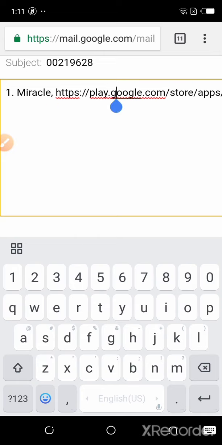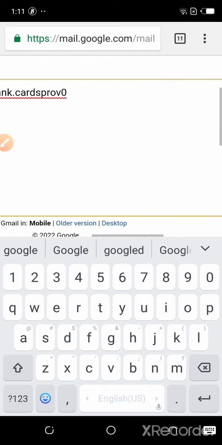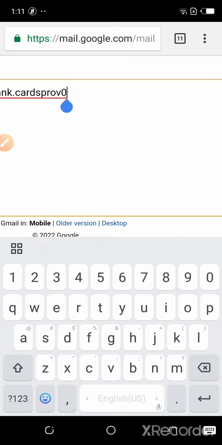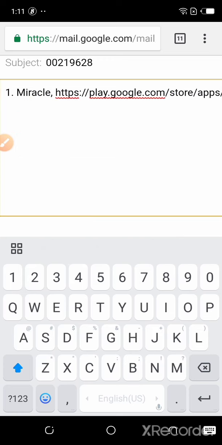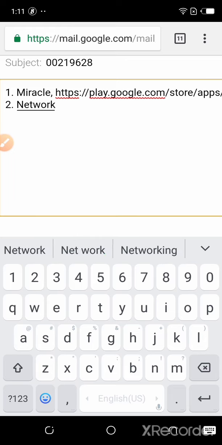Then for number two, I will show you what to put in number two, because it says you put three things there. Number two, the answer to the number two question, just put network. Network, because you are not using it for mediation, you are using it as an advertising network.